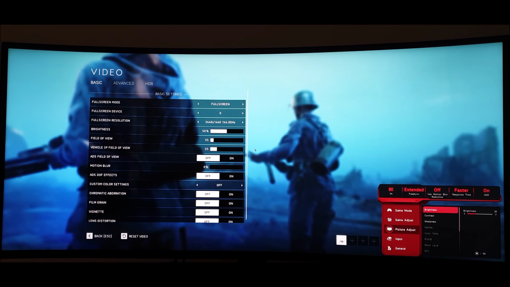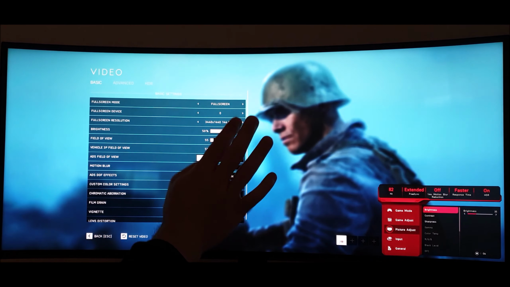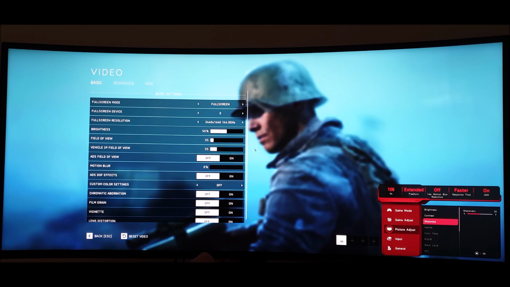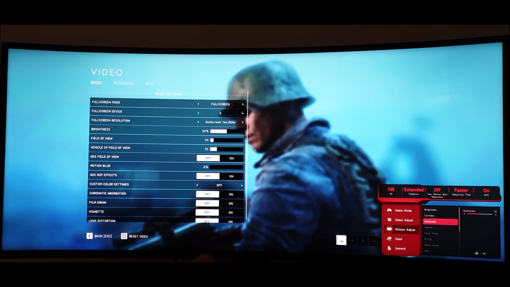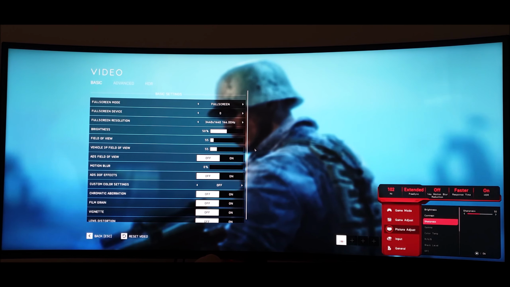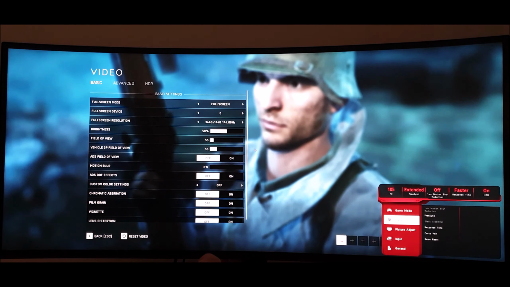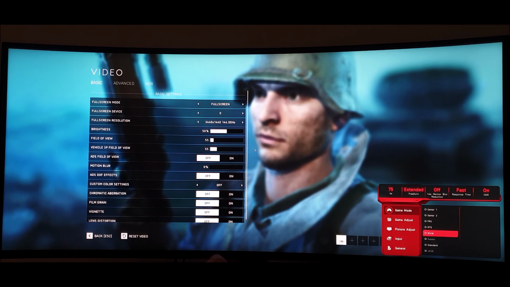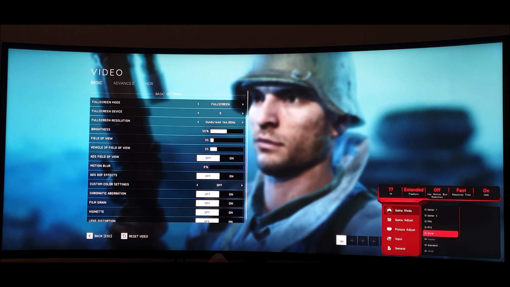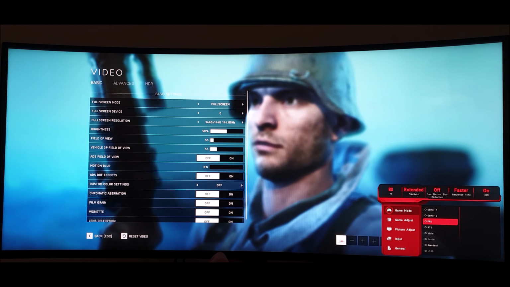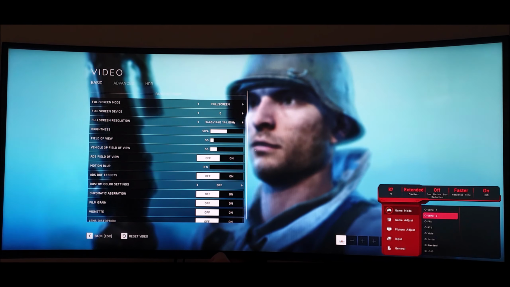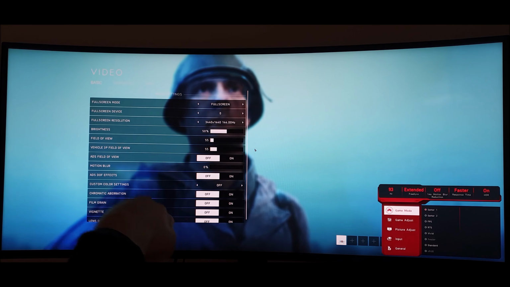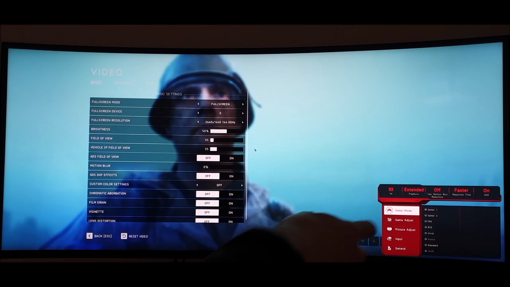I'm not going to go through this here because it's only an OSD video, but I do find it a little bit strange, the flexibility you get with some of the settings, with it being HDR, but never mind. You can't change the gamma, colour temperature or the colour channels, that kind of makes sense. But you can set it to various different presets and they have quite a pronounced effect on the image. And again, these are explored in the written review. I just thought I'd quickly show you that the options which you get when HDR is enabled are quite restricted compared to with HDR disabled. And you'll also see it says there HDR on.